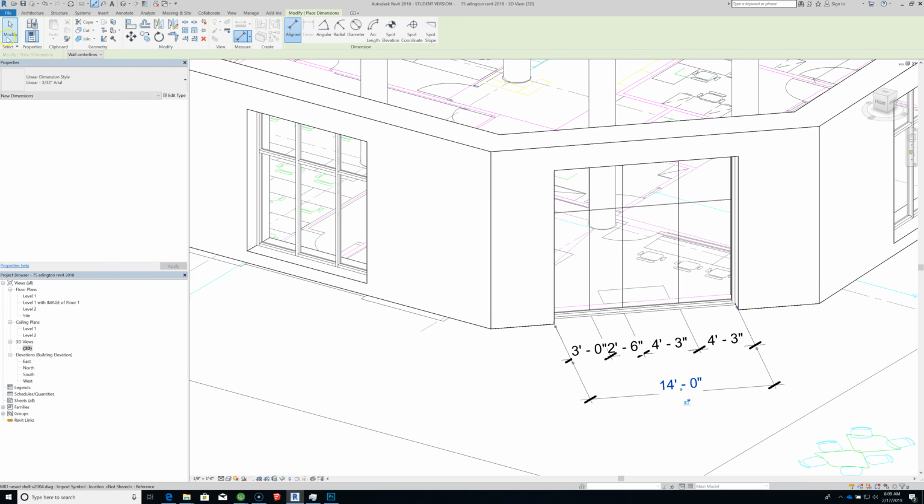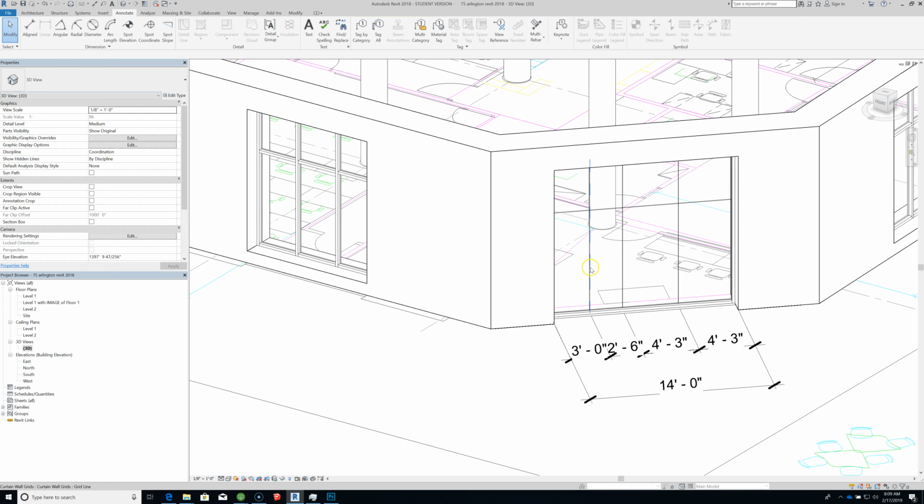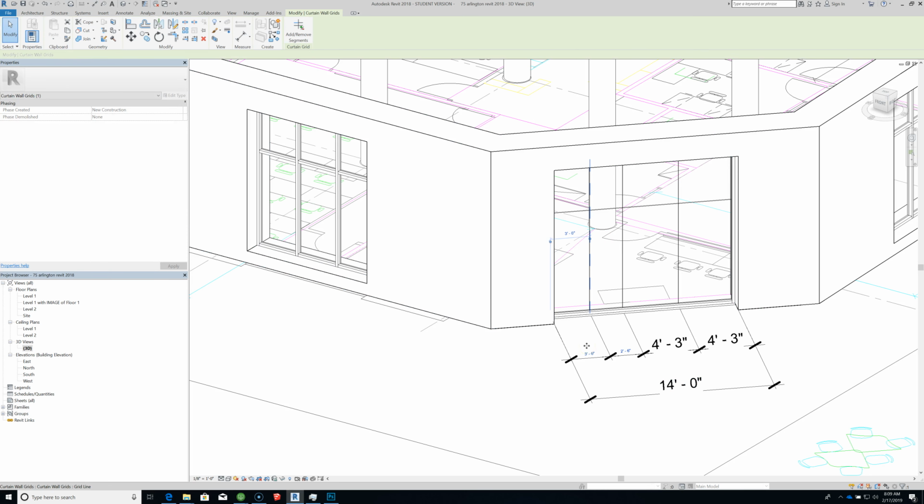So I could take each one of these grid lines, 3.5, next one 3.5, the next one 3.5.